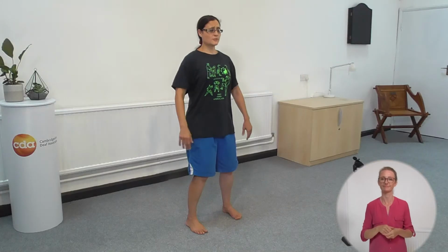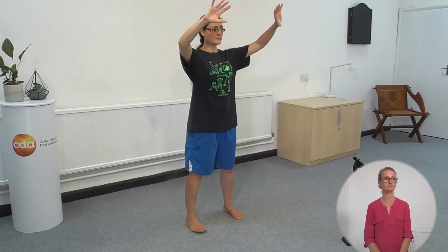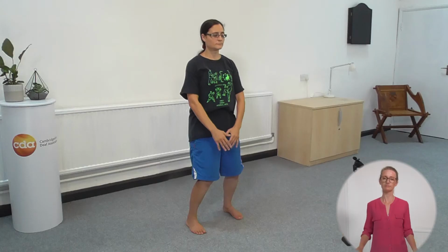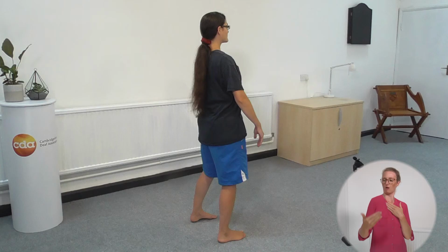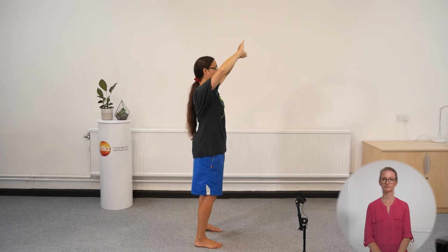So again, starting from a good posture, and then what happens is hands come up, you open the chest, and then the arms come down. You keep a curved shape in the arms. So that's it from the front. Have a look from the side. So I keep my hands in front of my body. And diagonal.